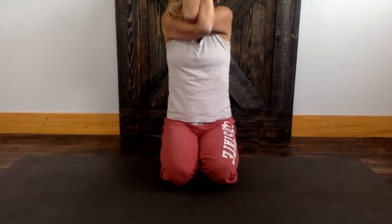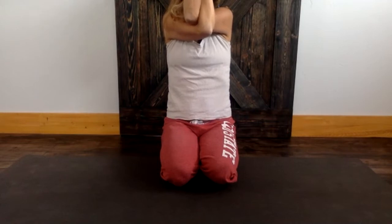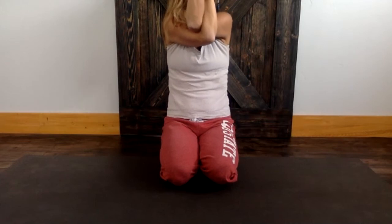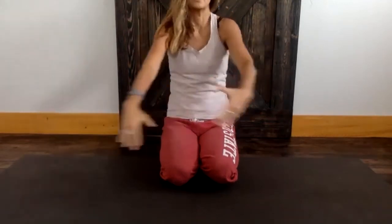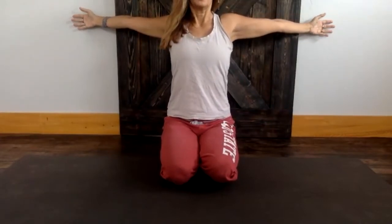Take one more inhale in this position, breathing into the space between your shoulder blades. As you exhale, engage your pecs. Pull your elbows further forward. Inhale, sweep the arms out. Keep your arms open. Now I'd like you to think about pushing your hands back. I do have a wall right behind me, so I can. If you don't have a wall, just pretend you do have one. And you're pushing your hands into that wall.